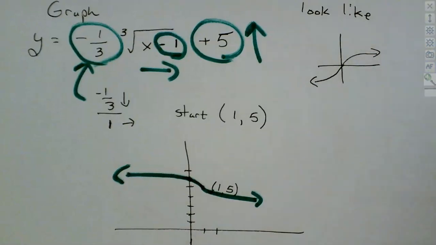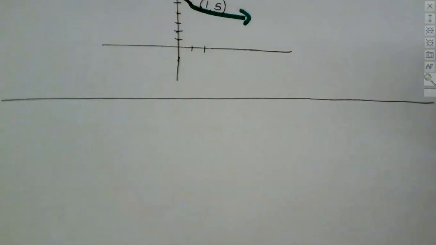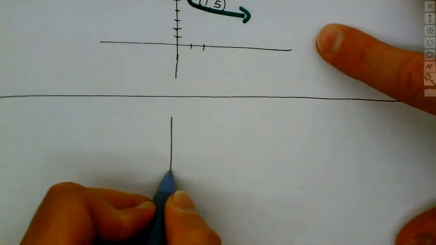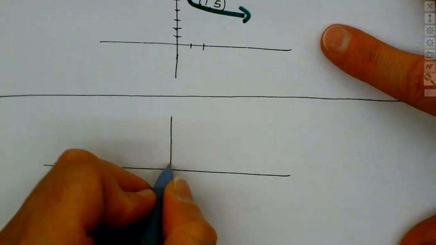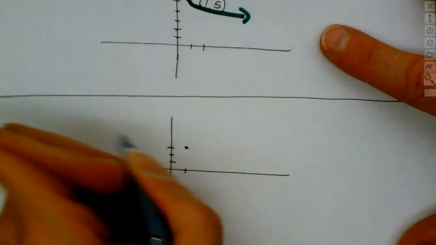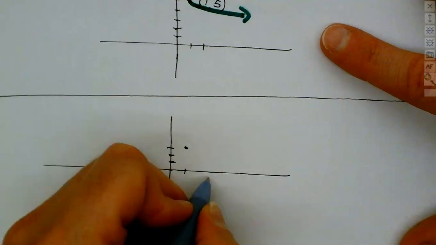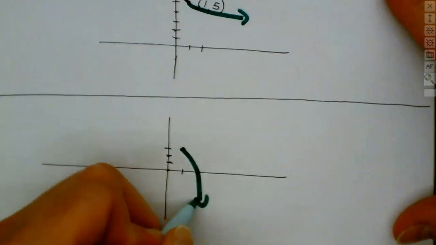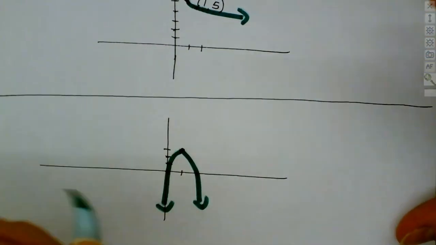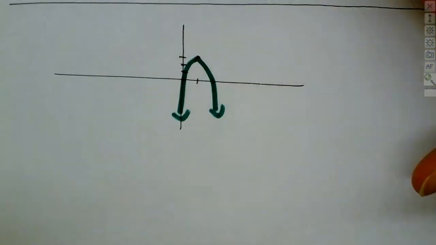Now, I'm going to give you a picture, and you're going to have to tell me which one of these you think the graph came from. Okay, so I'm going to give you some choices. You're going to tell me which one you think it came from. So here's some choices.